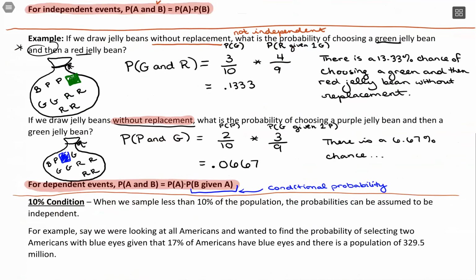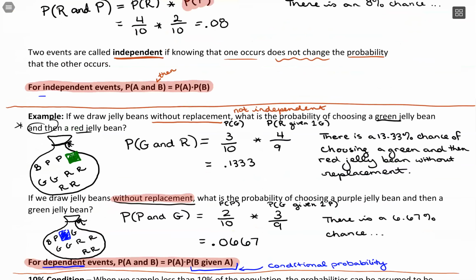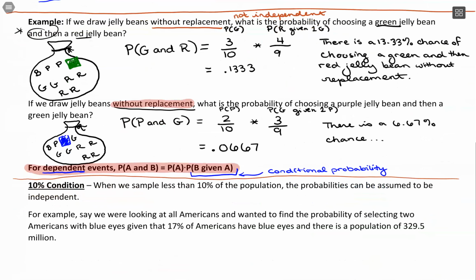So there is a factor though, where if we are working without replacement, which is typically dependent, we'd have to think about it step by step. There are factors that can come up where, even though it's without replacement, even though it's technically dependent, if the situation is correct, we can actually work with it in an independent manner, which is nice. It's more convenient for us and lets us work with easier numbers.